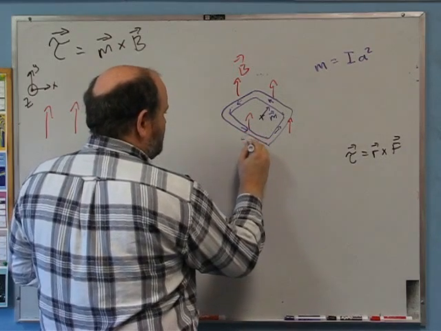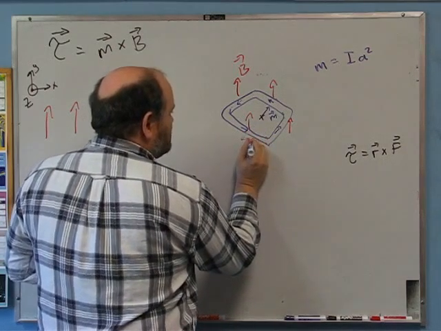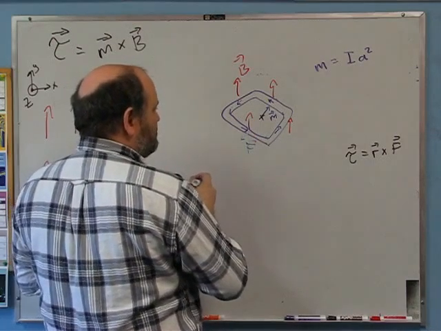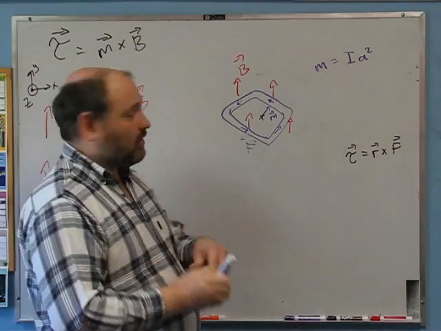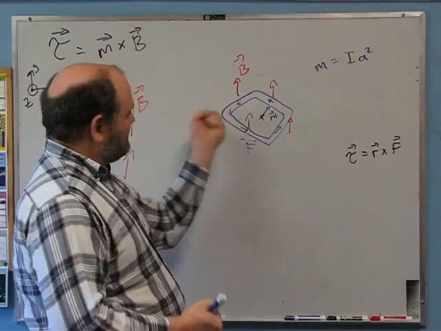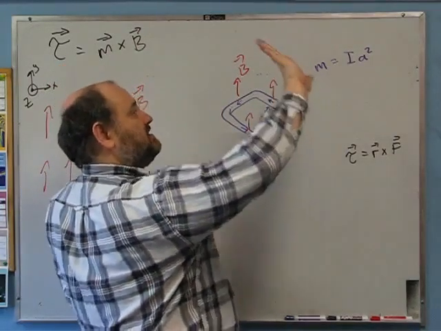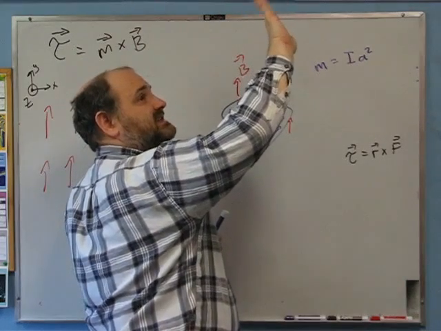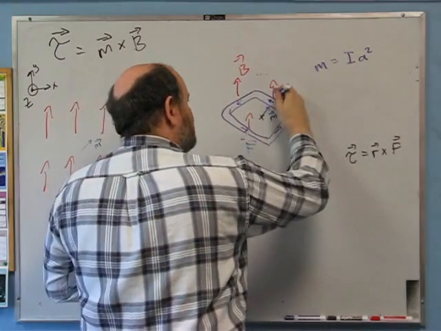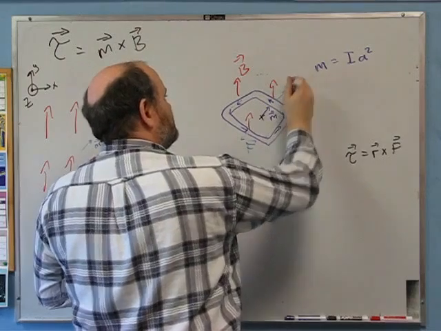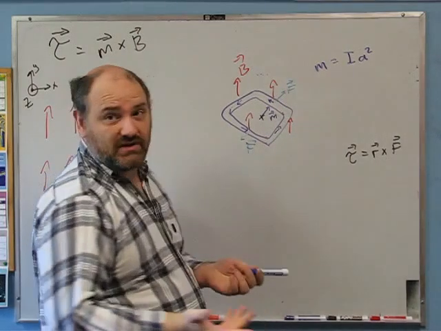Right, so that's, oh my pen is dying, I've probably said that a lot of times now. So that's the force on that leg, points out of the board. That's not going to give you any torque, right? That's trying to pull the whole loop this way, but it's not trying to spin the loop anyway. Similarly back here, current is going that way, B is that way, I cross B, that's into the board. I'm trying to draw in 3D here. All right, so neither of those will give us a torque.